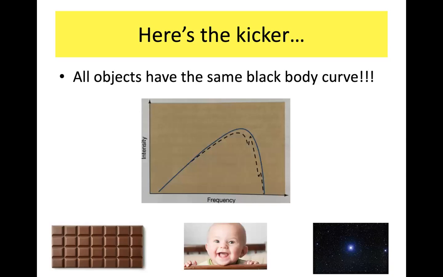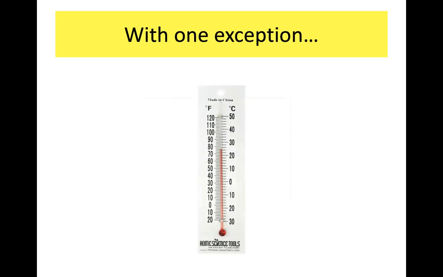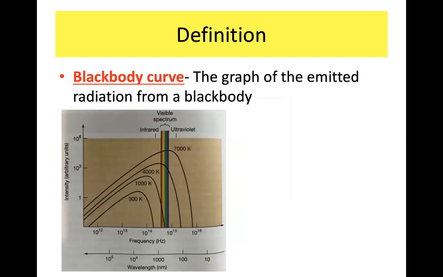All right, and remember, you have the idealized curve there in blue and the actual curve there in black. So why is this important? It's because astronomers can now look at something and tell its temperature without using a thermometer, right? I can look at a star, I can measure its black body radiation, its curve, and I can tell instantly what its temperature is. Why? Because Planck found out that all objects have the same curve. The one exception is the curve changes depending upon the object's temperature.